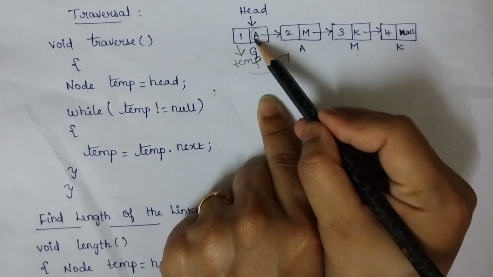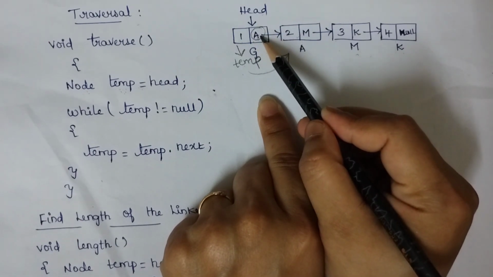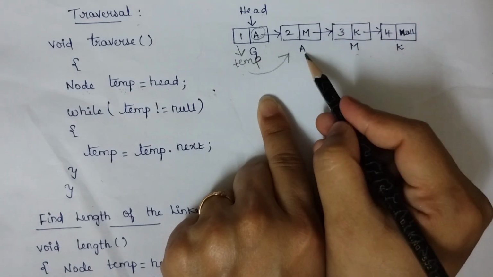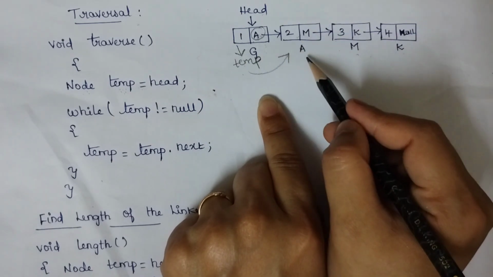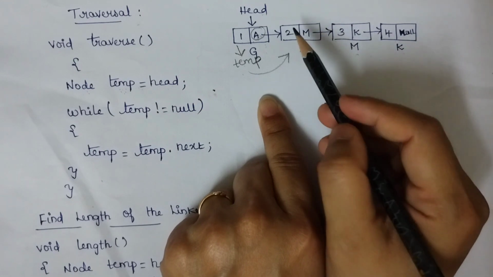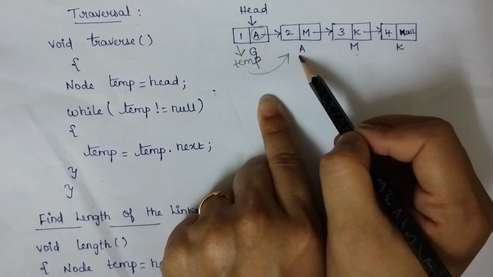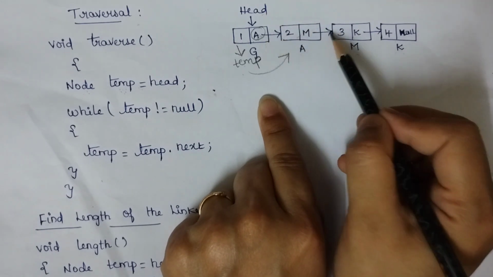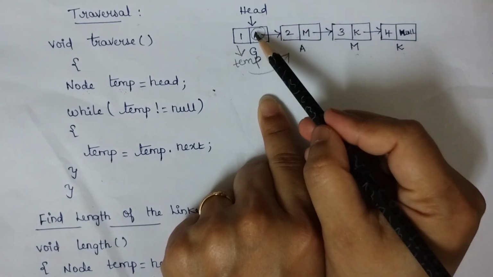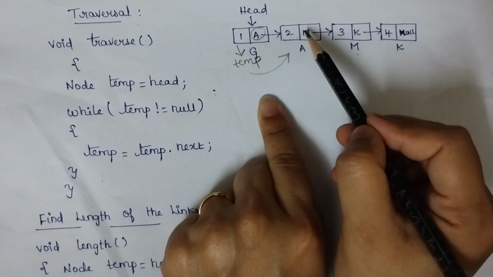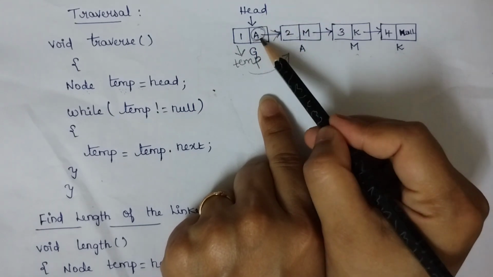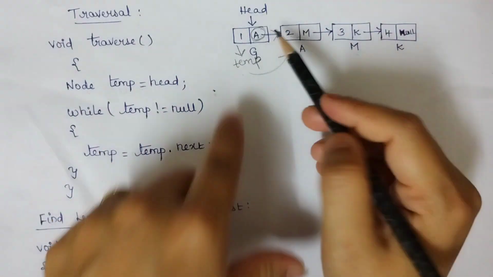And what is the link of this node? A. So if you have A here, this will search for the memory location A, because I told you it is not contiguous, it is non-contiguous. Memory location is non-contiguous. So this will search for that particular memory location and it will fetch the data from that memory location. That is how traversal actually works. So if you want to traverse from this node to this node, that can happen only through this link. So what is the name of this link we have given in our program while creating?